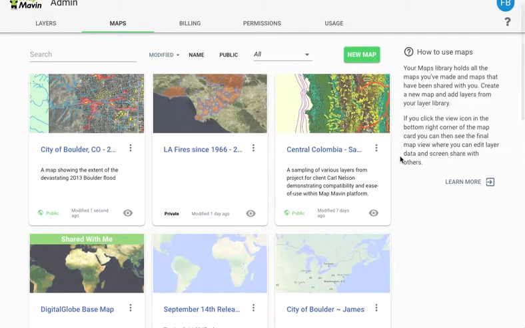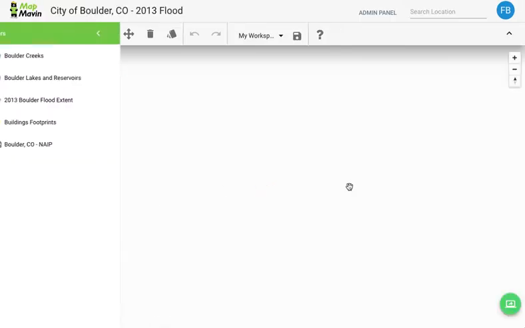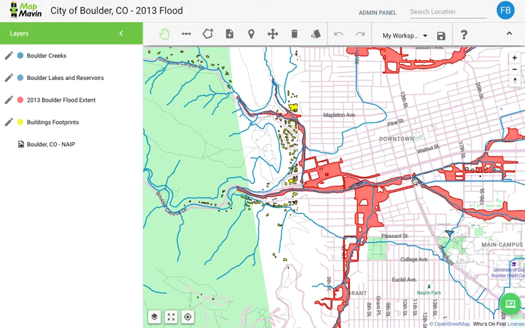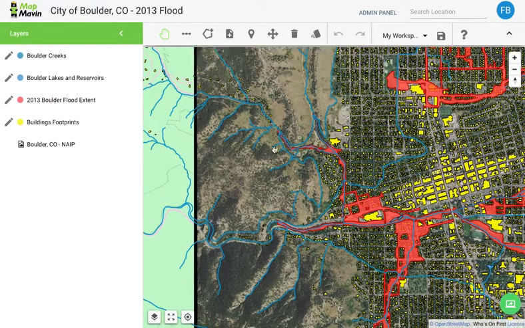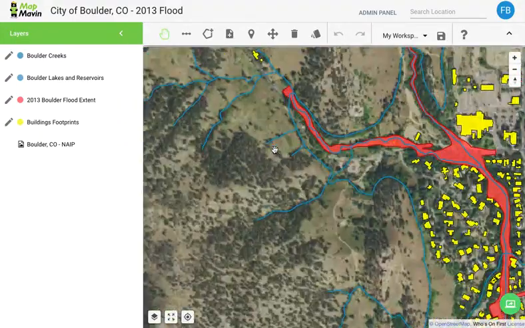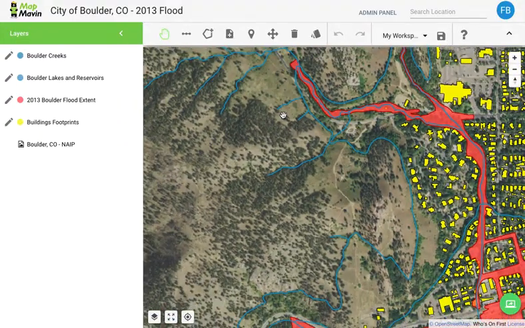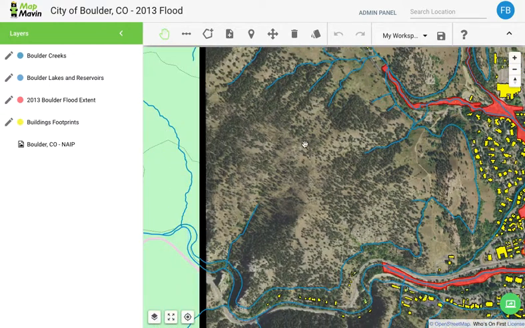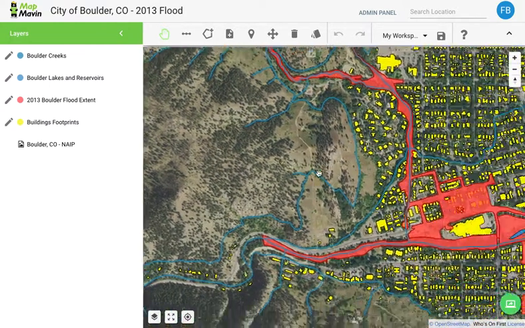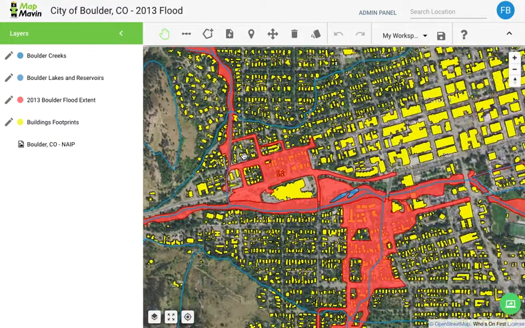But I'm going to go ahead and start actually with a map you've seen me use many times, so that those of you who aren't familiar with the imagery side of things can really understand why this is such a big deal and why we're so excited about it. I'm sure you've seen this map before if you've followed along with any of our Map Mavin methods. I tend to fall back on this one because it has points, lines, and polygons, and imagery, and of course it's in Boulder where we're based, so why not promote Boulder?